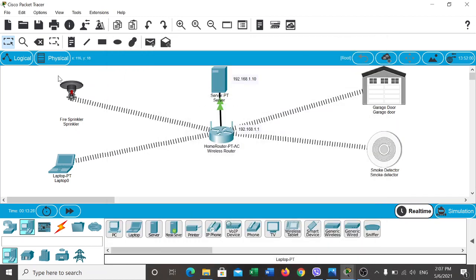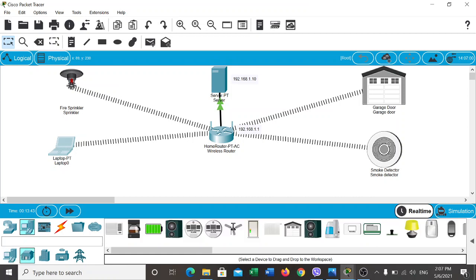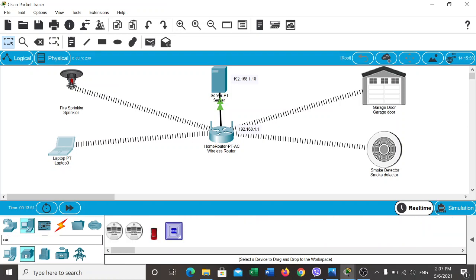And we need to do one more thing. We need to just give a feeling to the system that there is fire. So how do we do that? Let's search if there are some cars over here. Car, did you see?